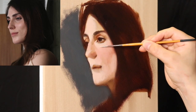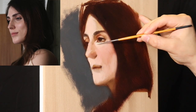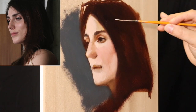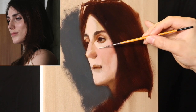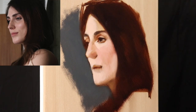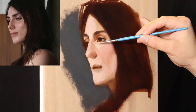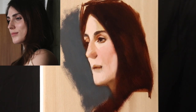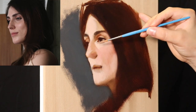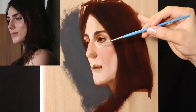Hopefully you can see how the paint is just sticking on very nicely. And again, that is because the first layer was much thicker. This is much thinner since we're using the Neo McGilp. So now we're moving on to the nose. Still very cautious with these planes.